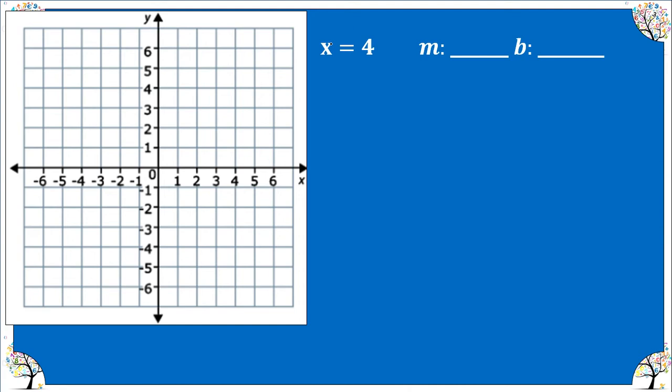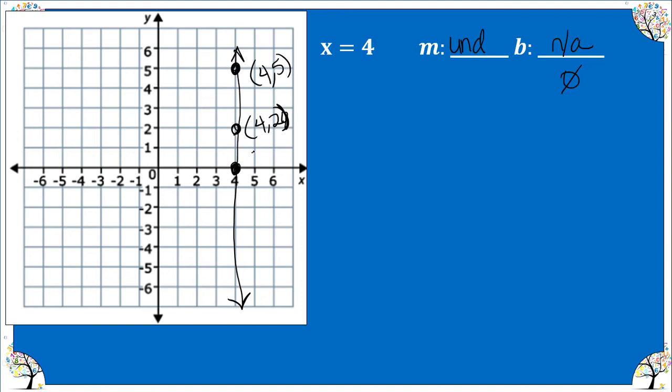Now let's take a look at the vertical line. Remember, this is the equation. So our vertical line is passing through x when x is 4 on this axis. This has an undefined slope, and I'm just going to note that there is no y-intercept. It's not going to pass through the y-axis. We could use the null symbol, and it is going to be this vertical line.